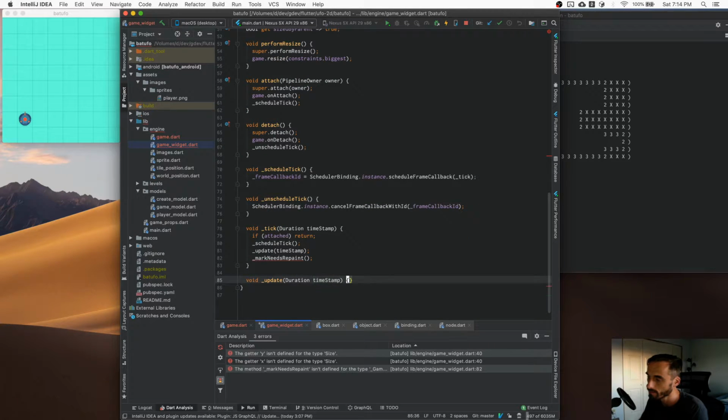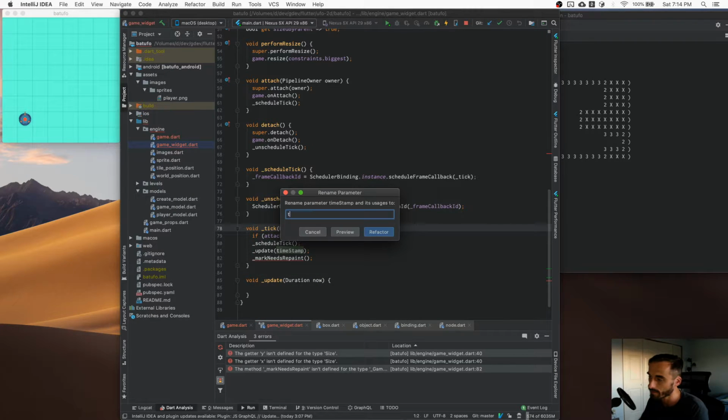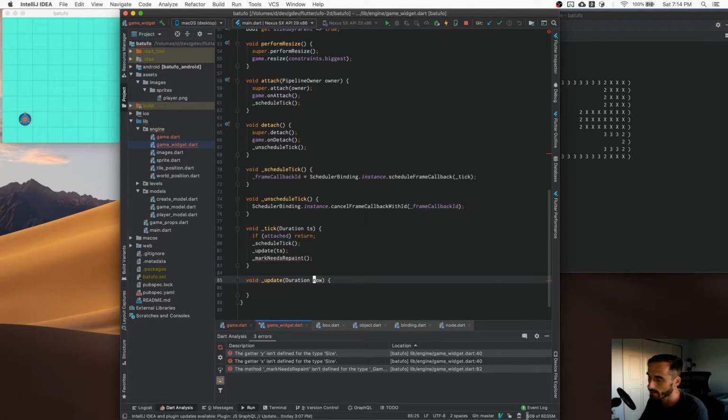All right, so in here, the timestamp is basically right now. So it's not a duration, it's actually a timestamp, right? I mean, like it says now. Okay, so they call it now. I'm just going to actually rename this to timestamp, TS, right? And so what we'll do is we compute the delta. Okay, so the delta, we need to compute that.